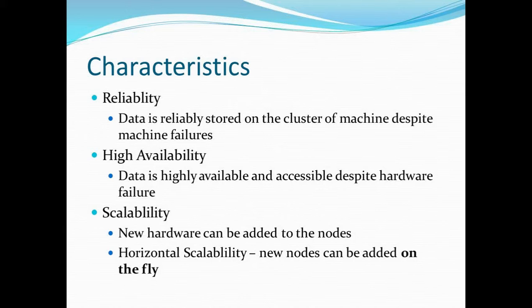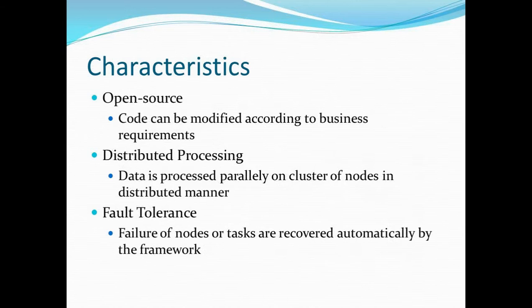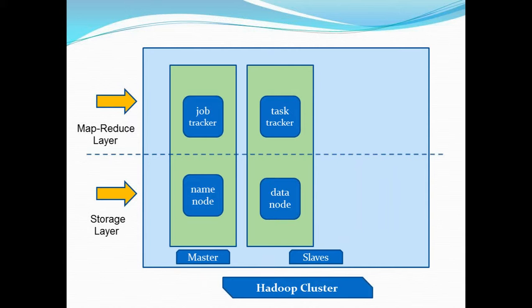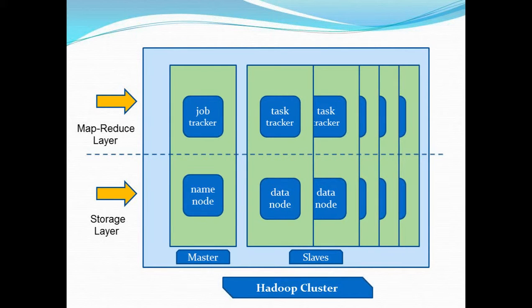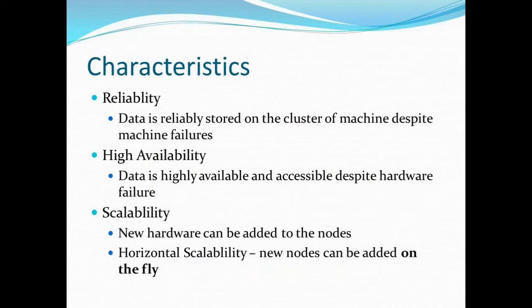Scalability, let's discuss scalability in a little more detail. Let me go to the previous slide. So guys, suppose this is your cluster of 3 nodes. If you want, you can on the fly, like I'm pressing a button, add more nodes to your cluster. This is called scalability on the fly. This is called horizontal scalability. You do not need to bring your system down, you do not need to perform any complex configurations. You just need to copy your current setup from your master or any of your current slaves to your new machines, and those machines will become part of the cluster. That's it.